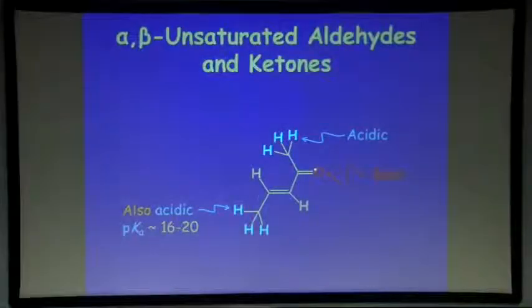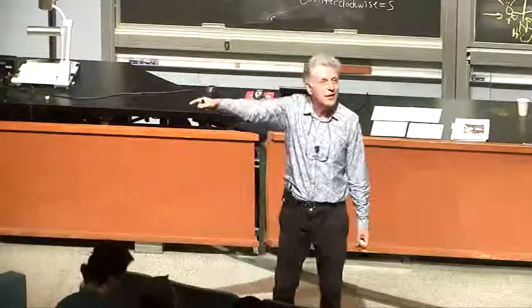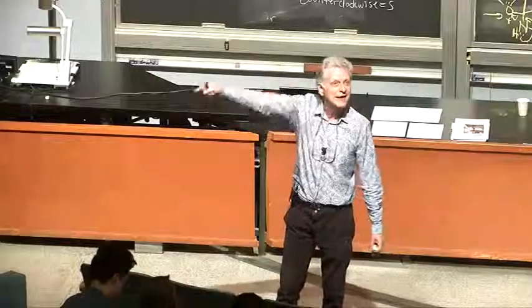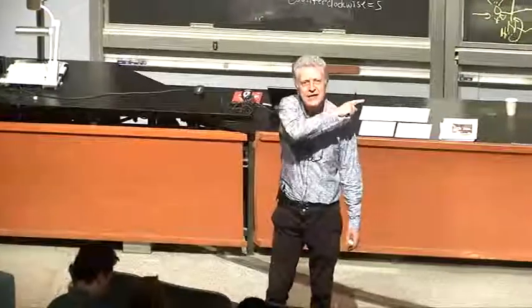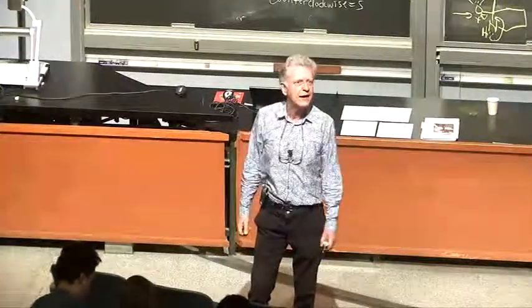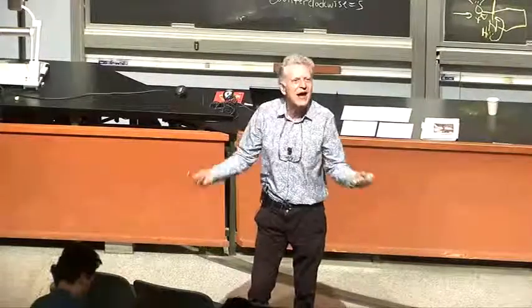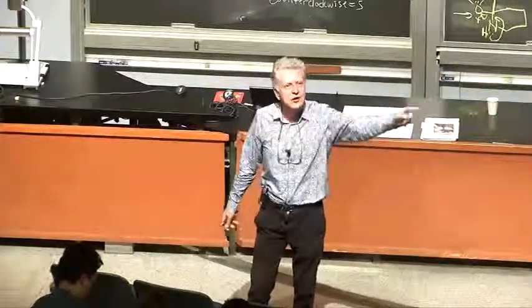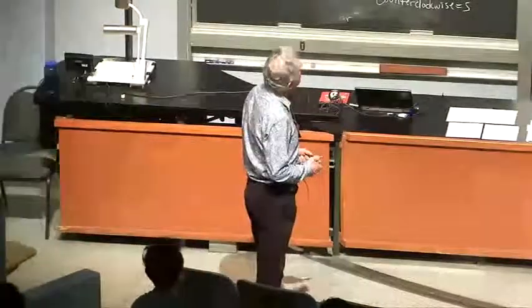Okay? And that means that the electron withdrawing power of this oxygen goes all the way down the line. And if you had several double bonds, it will communicate all the way to the end. If there's 1,000 of them, in principle, the last carbon at the end will know that there's a carbonyl at the other end pulling on it. And that's the beauty of conjugated systems. They are like metals, like wires. Okay? They communicate the electronic environment down the line. Okay? So how do we make these compounds?